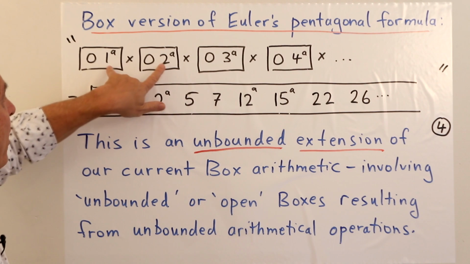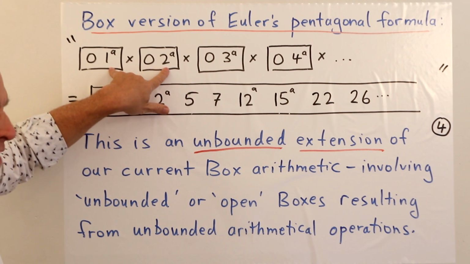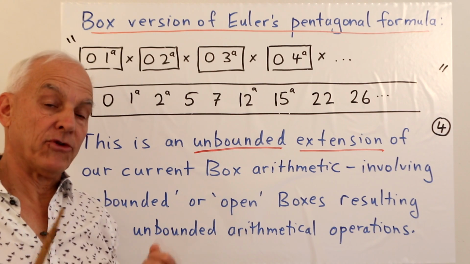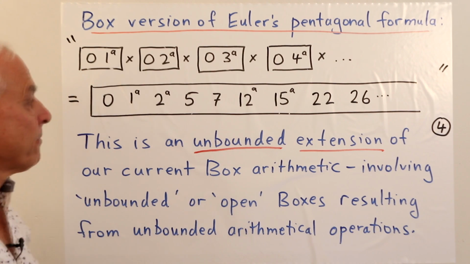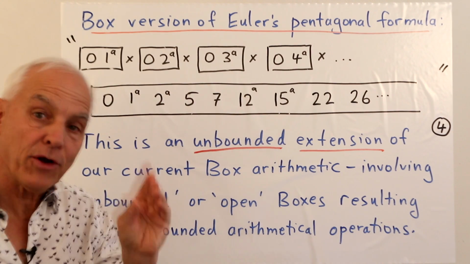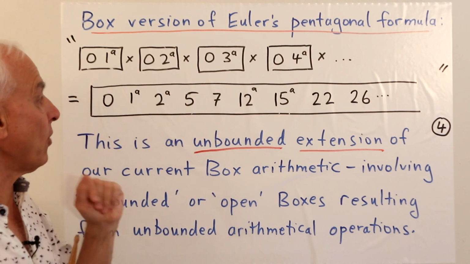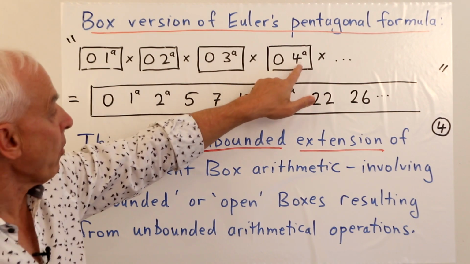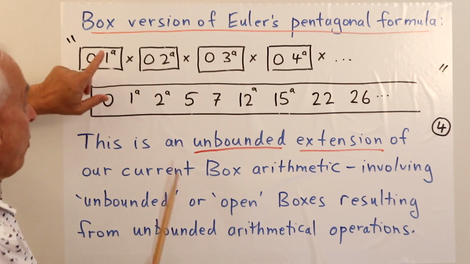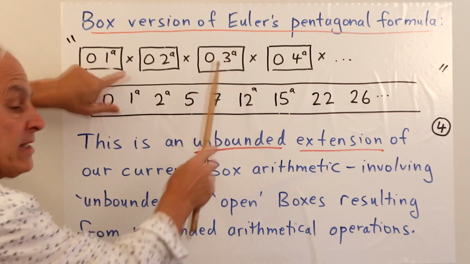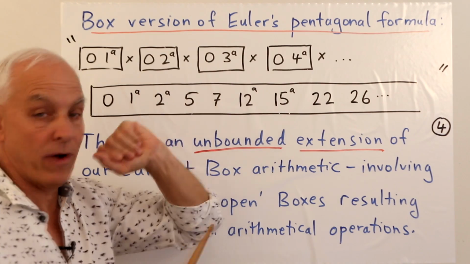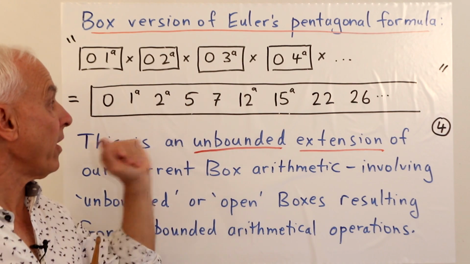Or we could take this 1 ante and that 2 ante. If we add those, we're also going to get a 3, because 1 ante plus 2 ante is 3. So we're going to get a 3 ante as well as a 3, and they're going to annihilate each other. That's why there's no 3 here. Why is there no 4? Well, because there's a 4 ante that we get just by taking that one by itself. Or we could take this 1 ante and this 3 ante. When we add them, we get 4. That's going to cancel with this 4 ante. So there's no 4 in there.